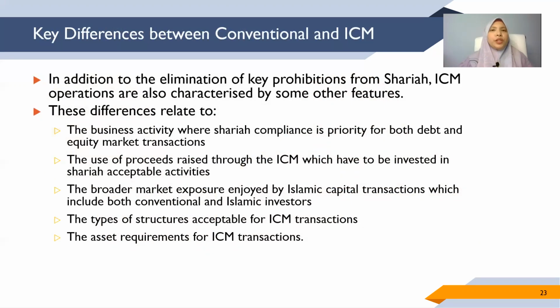Okay, what is the key difference between conventional and also ICM? Okay, the difference relates to the business activity. Sharia compliance is a priority for both debt and equity market transactions. The use of proceeds raised through the ICM has to be invested in Sharia acceptable activities. Okay, the broader market exposure enjoyed by Islamic capital transactions, which include both conventional and Islamic investors. And the type of structure acceptable for ICM transactions. And the last one, the asset requirement for ICM transactions.